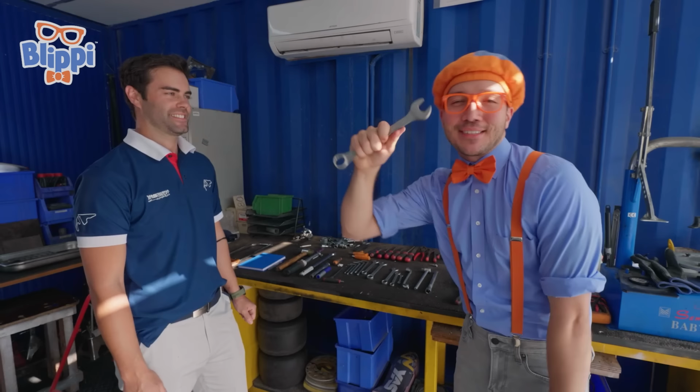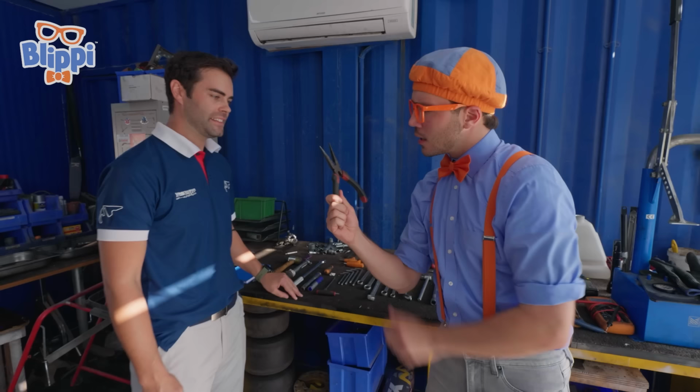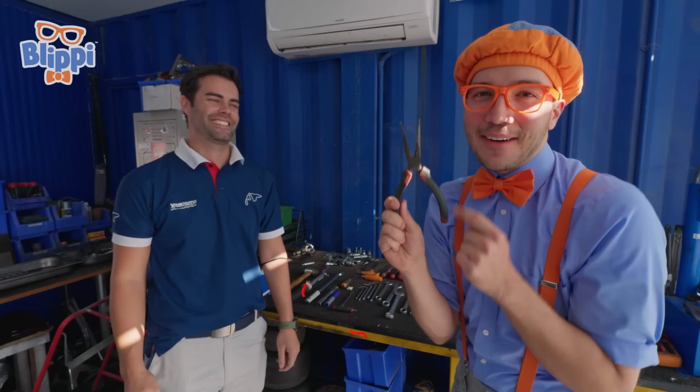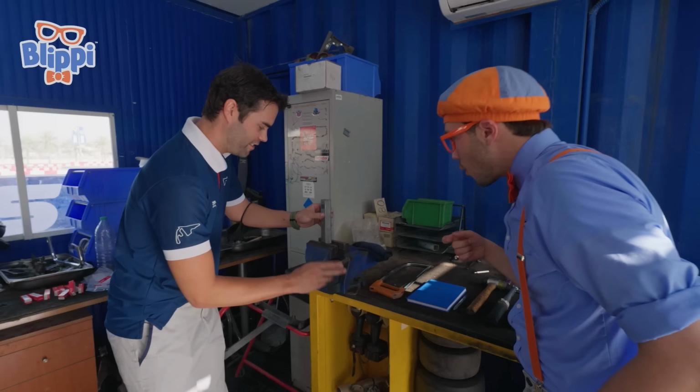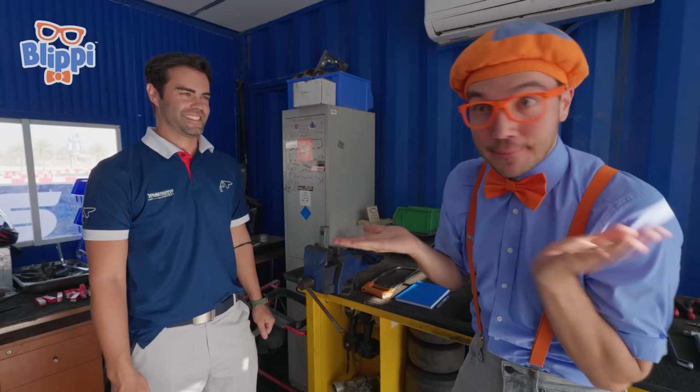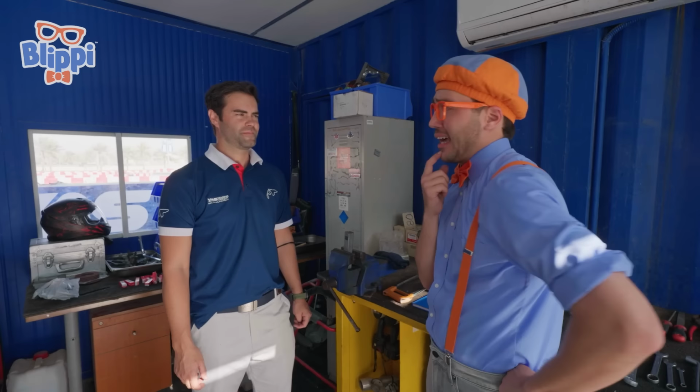Whoa, what about these? That's pliers. Oh, check it out, pliers. But why would you need pliers? That's to grab the small cables around the go-kart, cut the wires. Oh, yeah, this is really helpful here. Whoa, and look at that. This looks like a really big tool. Yes, that's what we fix here. Car parts, and if you need to fix them, they are secured. Yeah, it's a really big clamp. Well, that keeps things nice and secure, so you can fix them. Whoa, well, all this looks really important to fix the go-kart, but I certainly would like to see a go-kart.